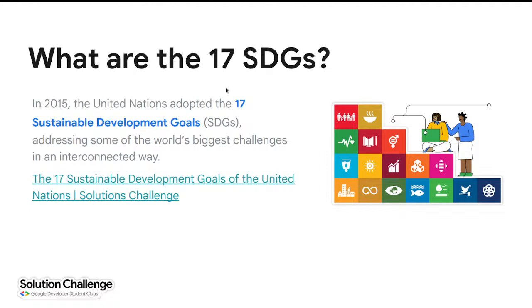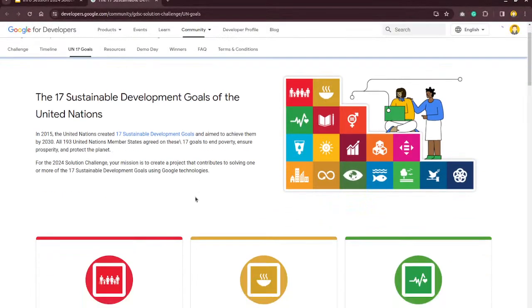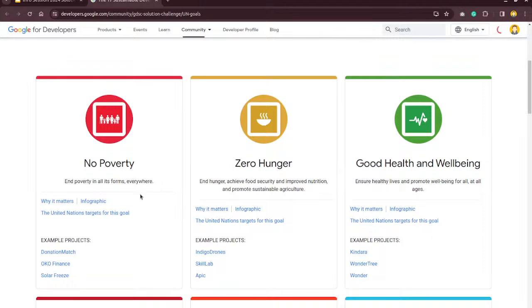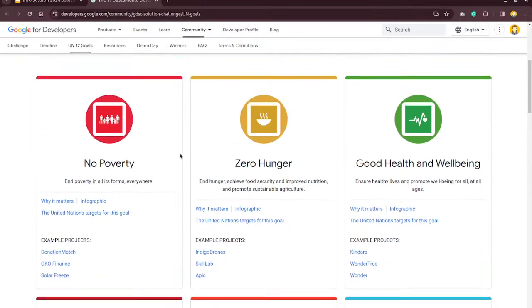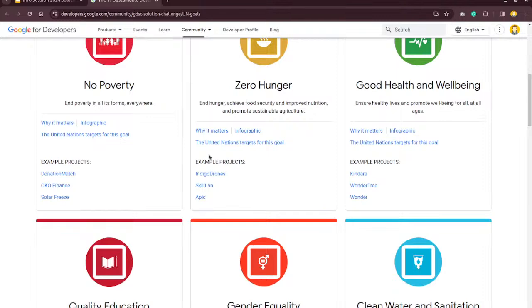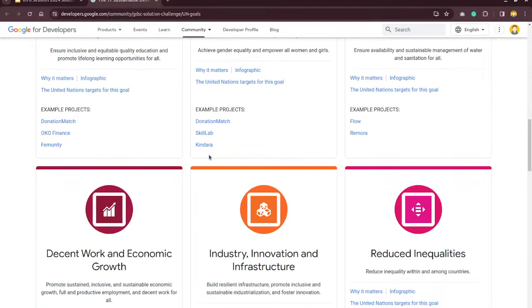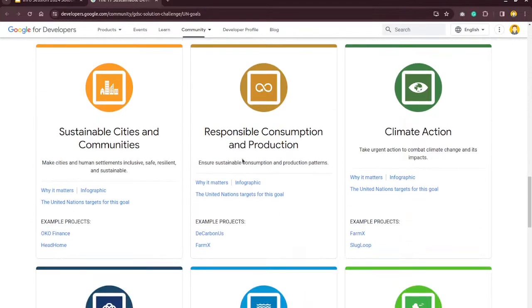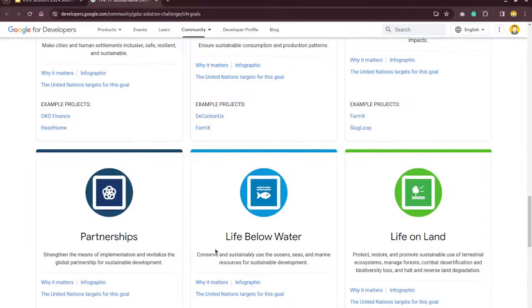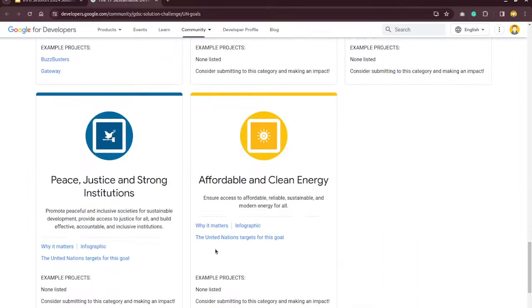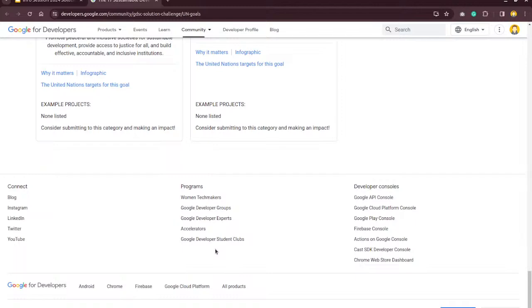As you can see on the screen, the topics vary from no poverty and zero hunger, and we have 17 such topics. Here we can also see example projects, previous year projects, as some inspiration to go on with this challenge.